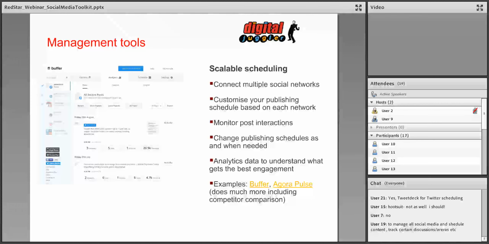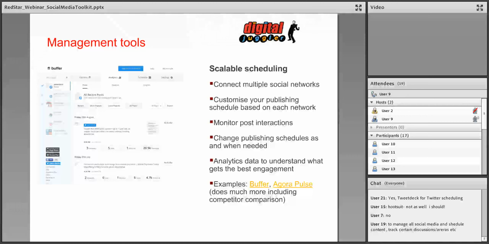So in say, Hootsuite, you could set up a tweet for Twitter, and you could say, I want to post this tomorrow at 12:30 p.m. That's fine. But in Buffer, what you can do is say, okay, on Twitter, we want to publish 3 times a day, and we want to publish at these times of day. So you can create a specific schedule.